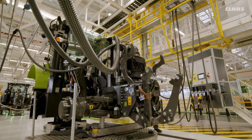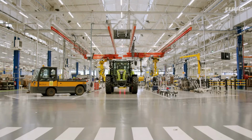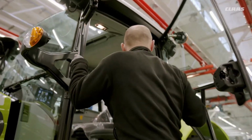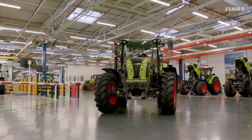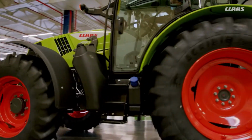Most impressive of all is the filling station where I am now. Whereas before it felt like a village gas station, we now have facilities the 24-hour race teams would envy. At CLAAS we fill on the go. Finally, here at the end of the line, the tractors roll off under their own power. It doesn't stop there though. As well as the many quality control stations within the production line, the tractors undergo rigorous quality controls as soon as they leave the line. Brand new test benches control every operational feature built into the tractor. Before our excited customers can take delivery, there are further visual checks to pass, including a road test on our new purpose-built test track at the back of the factory.